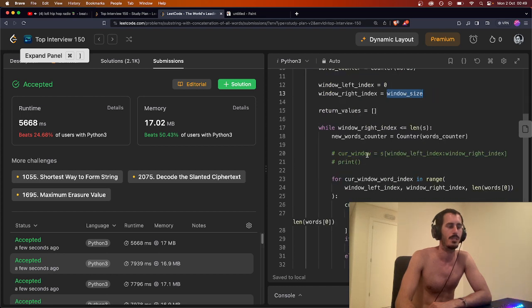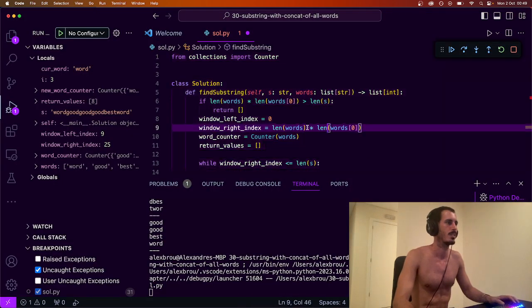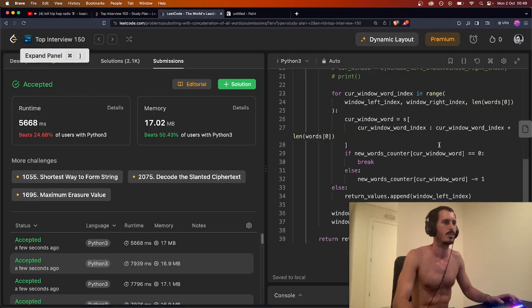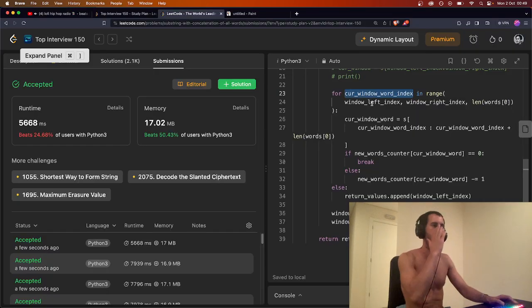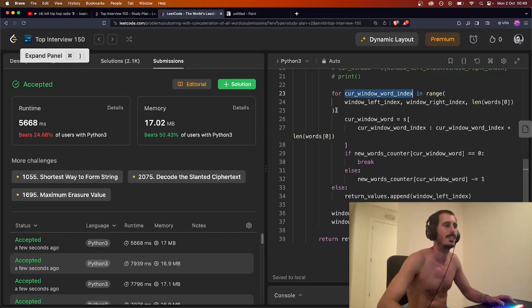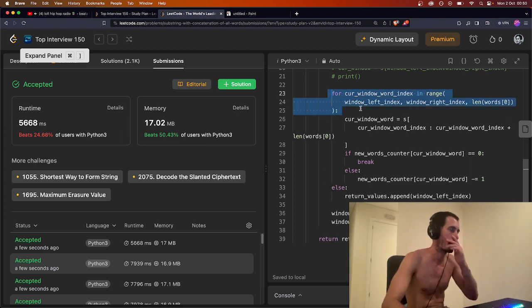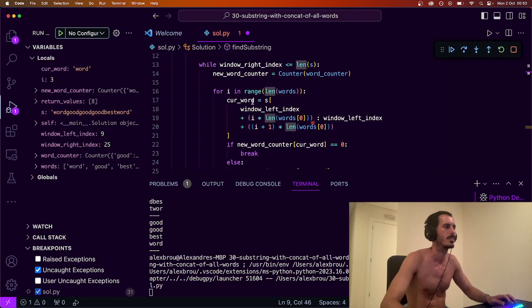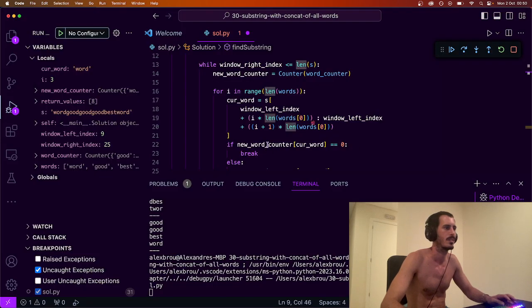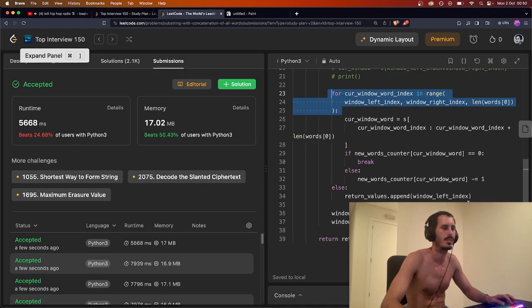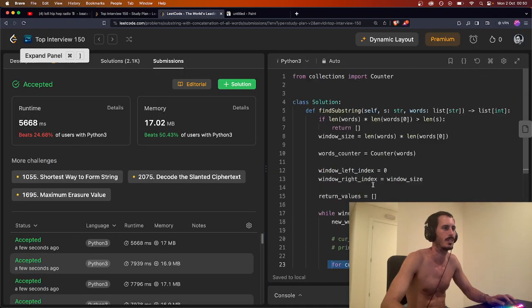Here with counter equals counter. For current word in range. Oh, I did it differently. I did this cycle. That's kind of like the same thing. Equals 0, else. I don't know what I did different.